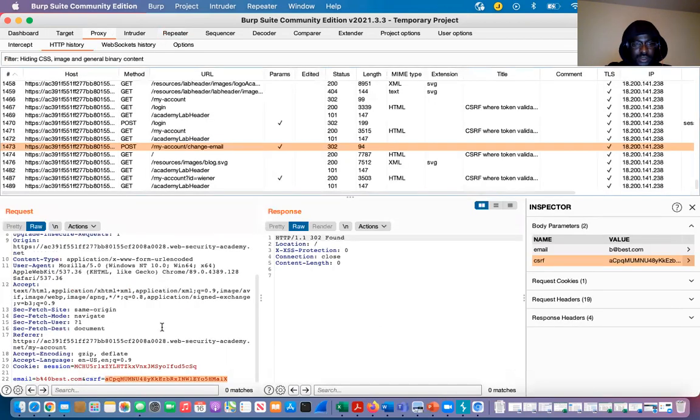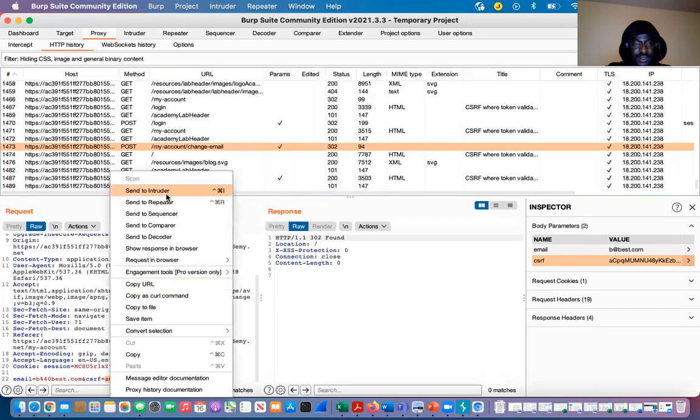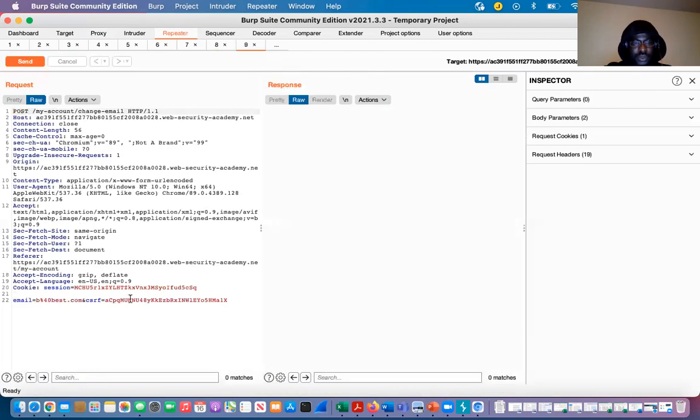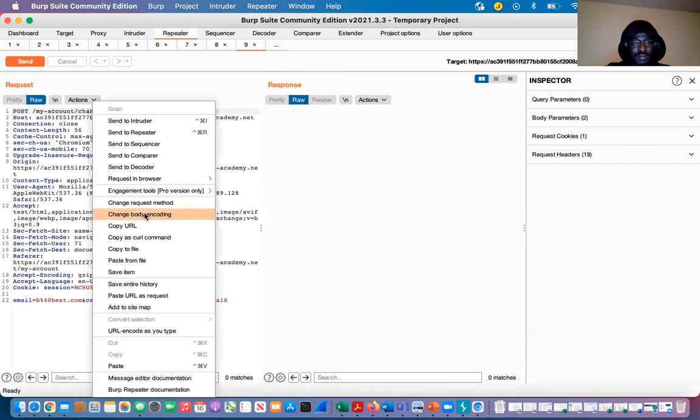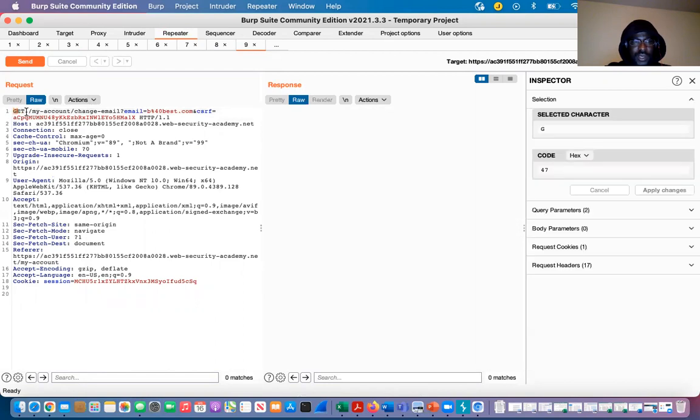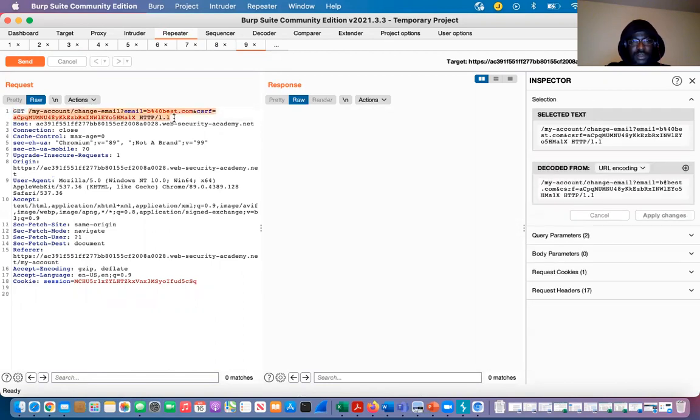Because I lost the token here, let's go ahead and send this again to Repeater. So now I have the exact token here. Let me change the request method. Now it has changed from POST to GET, and see how it has reconstructed it for me here.